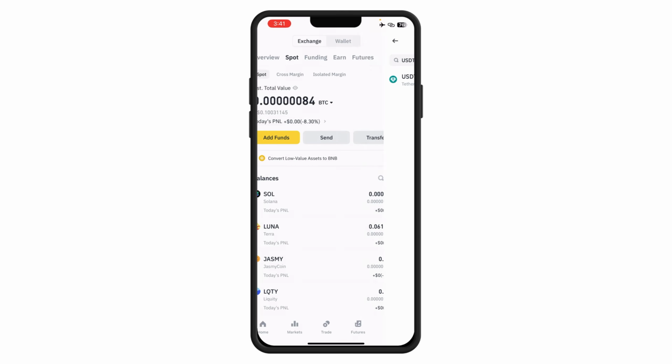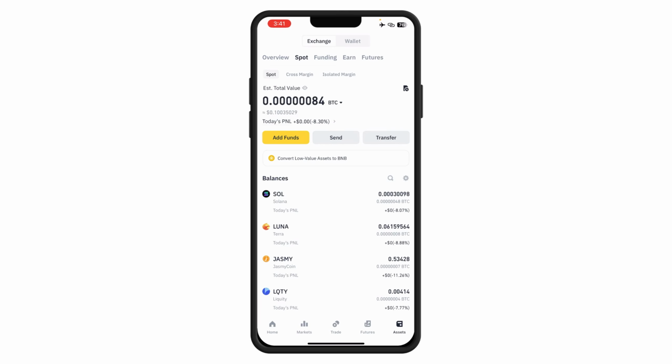All right, so this is how you can do this. It applies to every crypto here on Binance. Ask the person which crypto he wants to send, and ask the person which network he wants to send you on. So this is basically how you can do this.